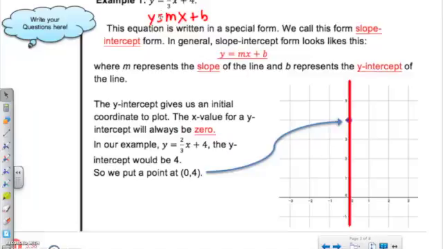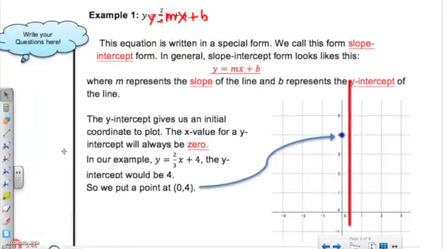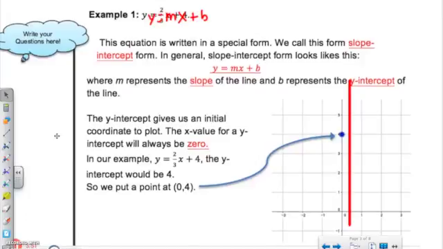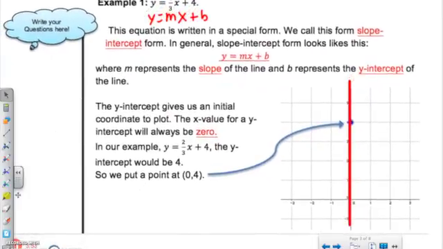Now, in our example, y equals 2/3 x plus 4, you can see that the y-intercept, the b, is going to match up and be 4. One thing to note, and I'm sorry, I just moved that whole thing for you there. Let me move it back in place. But one thing to note, pay attention to this sign right here. If that were to be a negative, your y-intercept would be negative, so it would be somewhere down here. If it was a minus 4, our y-intercept would be negative 4, so it would be down here. If it's positive, it's going to be up in the top half.